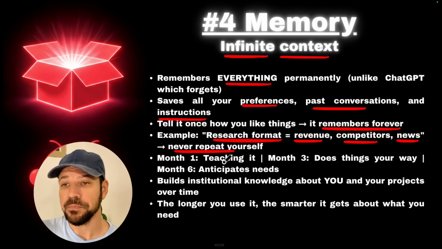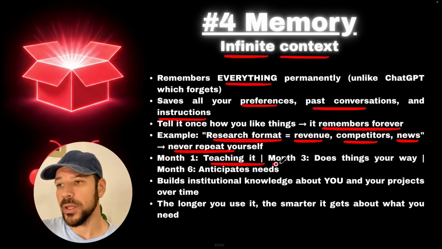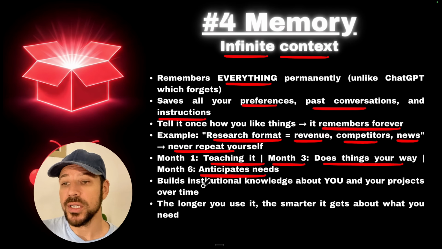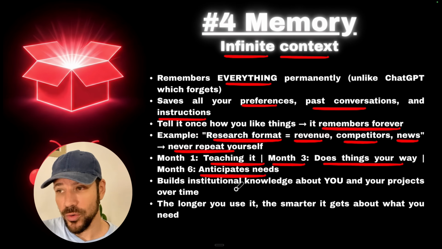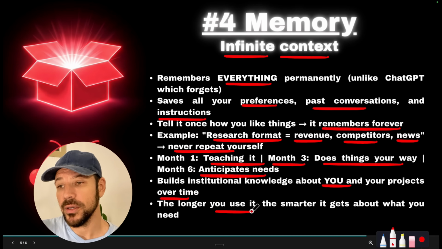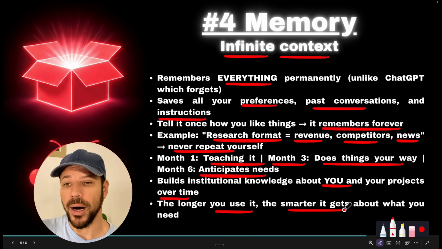So month number 1, you're teaching it. Month number 3, it does the things your way. Month number 6, it anticipates your needs. It gets smarter, which is basically what AGI is. It builds institutional knowledge about you and your projects over time. Huge, huge use case. The longer you use it, the smarter it gets about what you need.